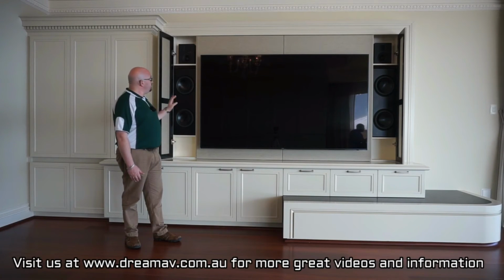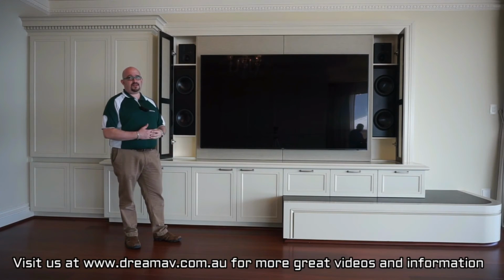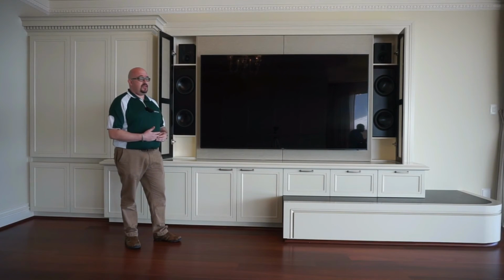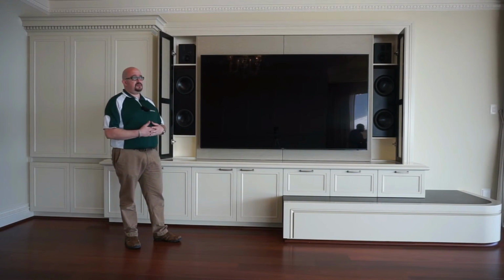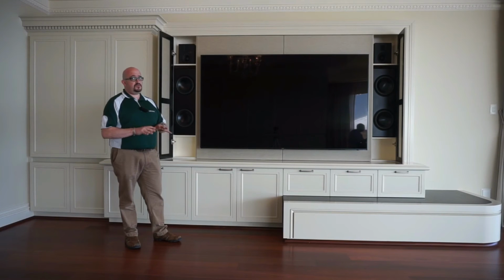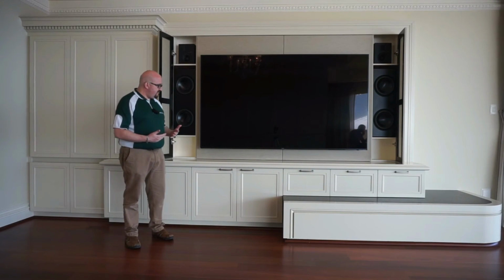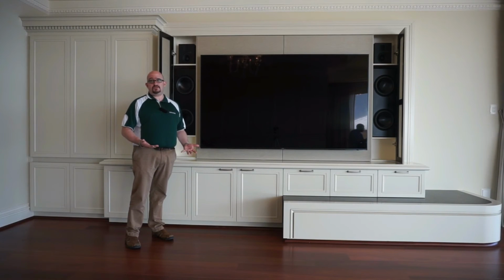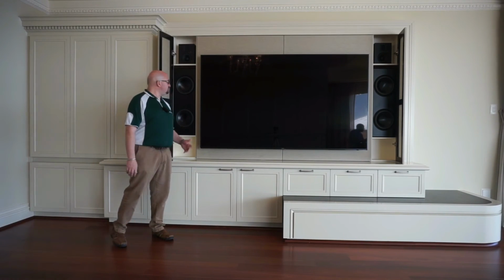And it's been properly decoupled and housed so that there's no actual vibration that comes from the cabinet, and it's just the pure sound that comes out. The kind of sound that you get from here can envelop this entire room and out even onto the decking. Remembering that all of this is controlled from downstairs in the rack that we originally showed you. So you don't have anything out here such as amplifiers or anything else that produces heat and noise that can interfere with the sound and with the room ambience as well, which makes it a fantastic solution.